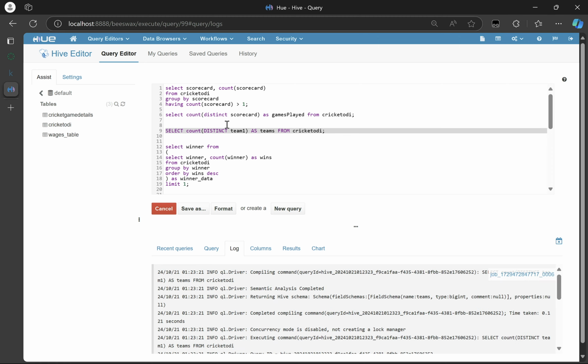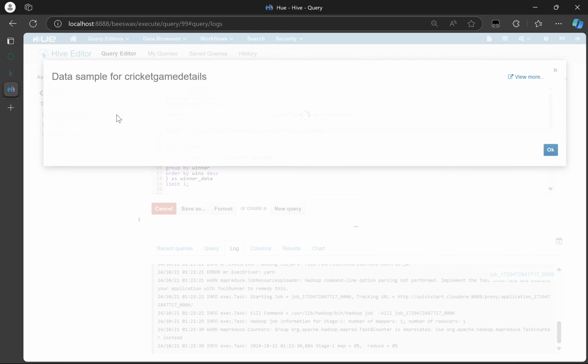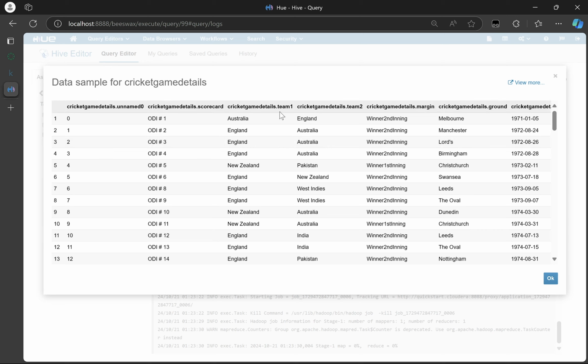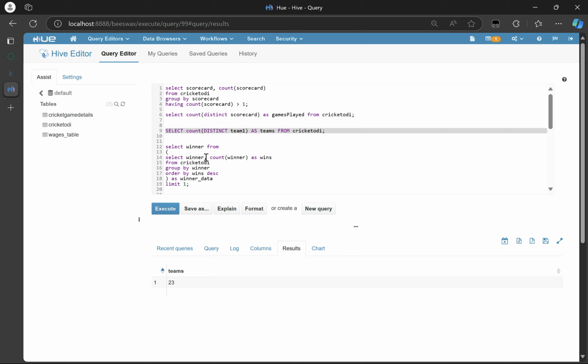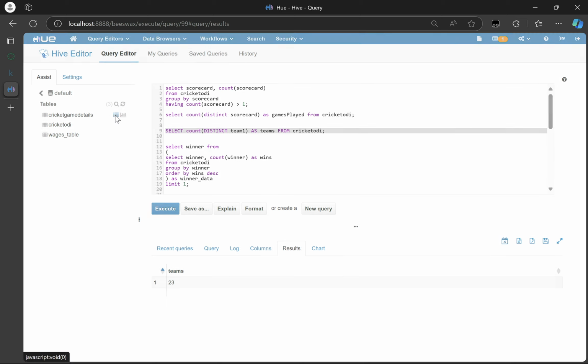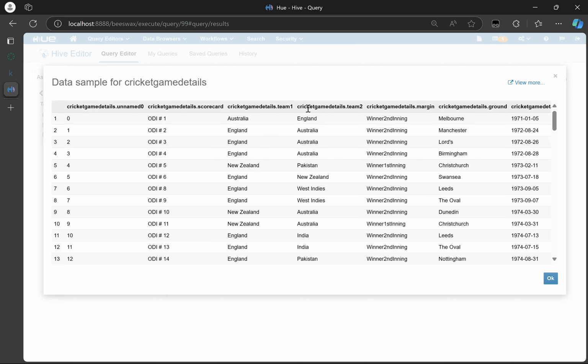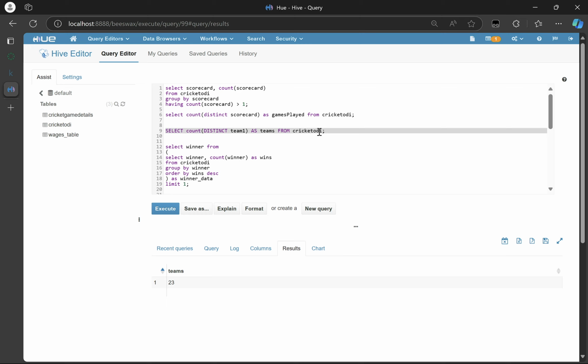Another way to solve this is to use a union. Assuming that team one has a certain number of teams and team two has teams which are not present in team one, this logic would not work. In that case, you have to do a union of team one and team two, and write a query to get the count of all the teams resulting from the union, and you'll get the accurate number.